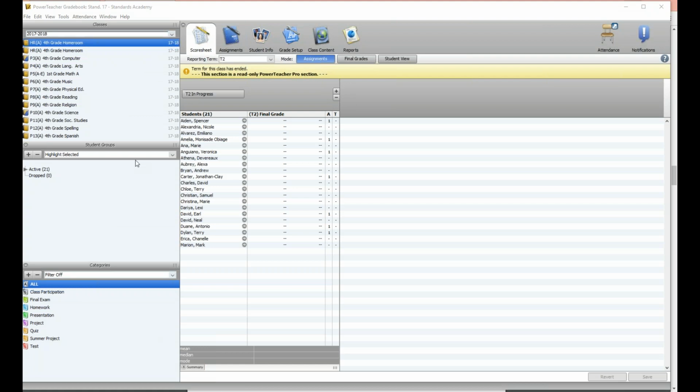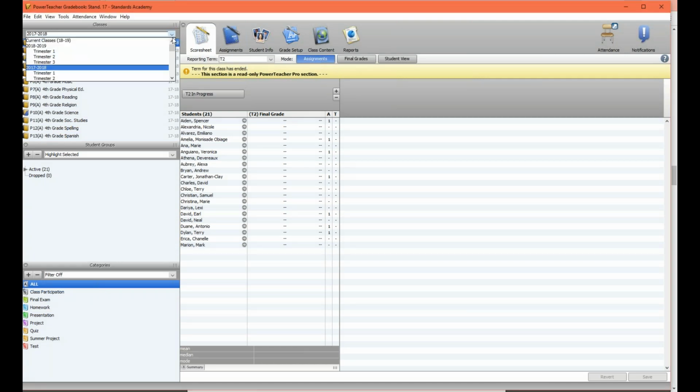Let's navigate this page a little bit. So I'm going to use a few pointers here and a few spotlighters. So this area right here that I'm displaying on screen, this is the class listing that you're going to be able to have access to. Now, you can always change the term by simply clicking on the drop down here, which I'm going to do in a second. And I'm going to go to the 1819 school year.